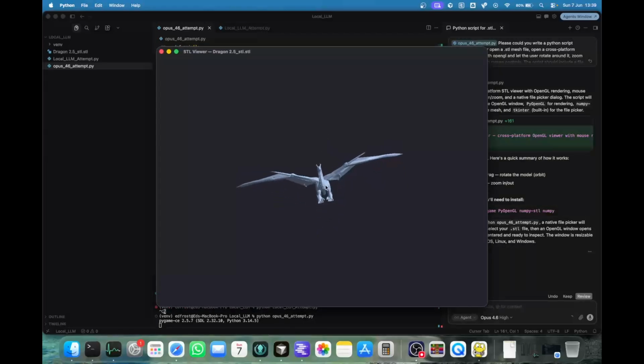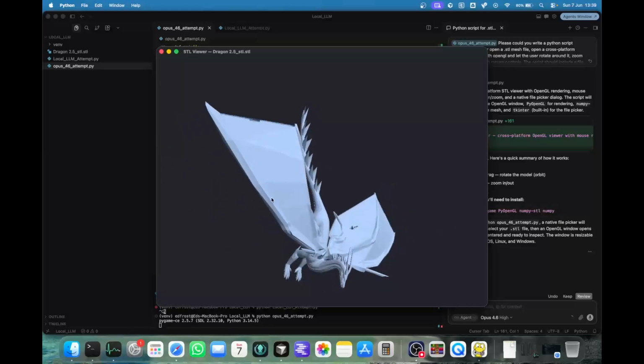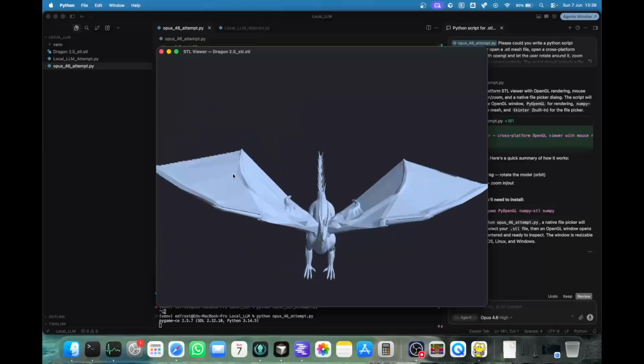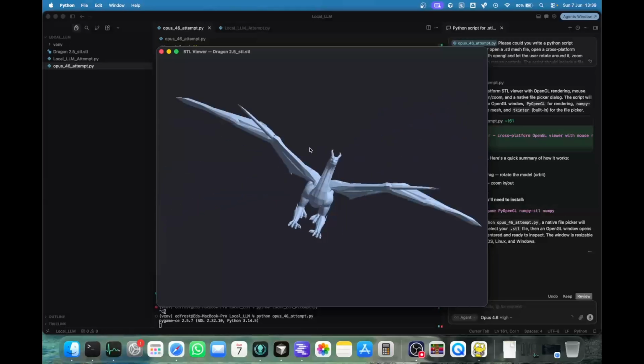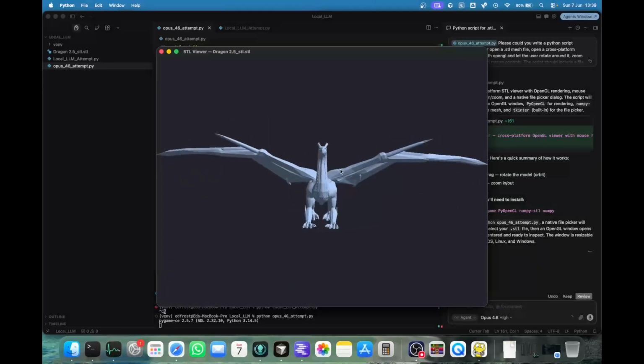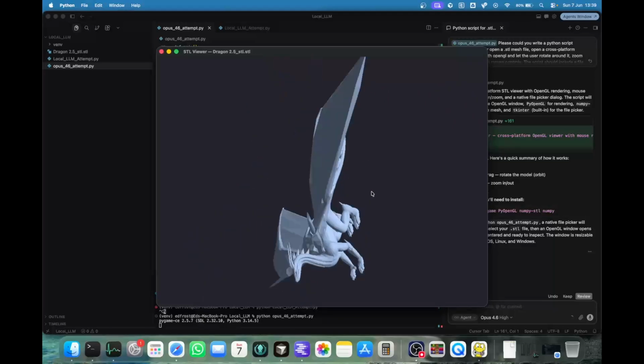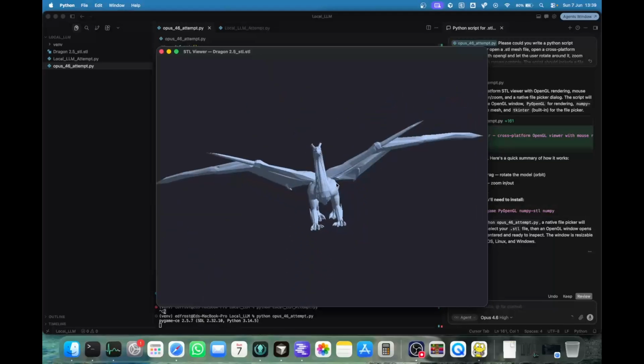So it's definitely a lot more laggy, and there's some artifacts here. Also, the orbit controls are not as good as they were in the original attempt, but it has done it, and the lag may be caused by the fact that the large language model is loaded into the memory for use on the local model.